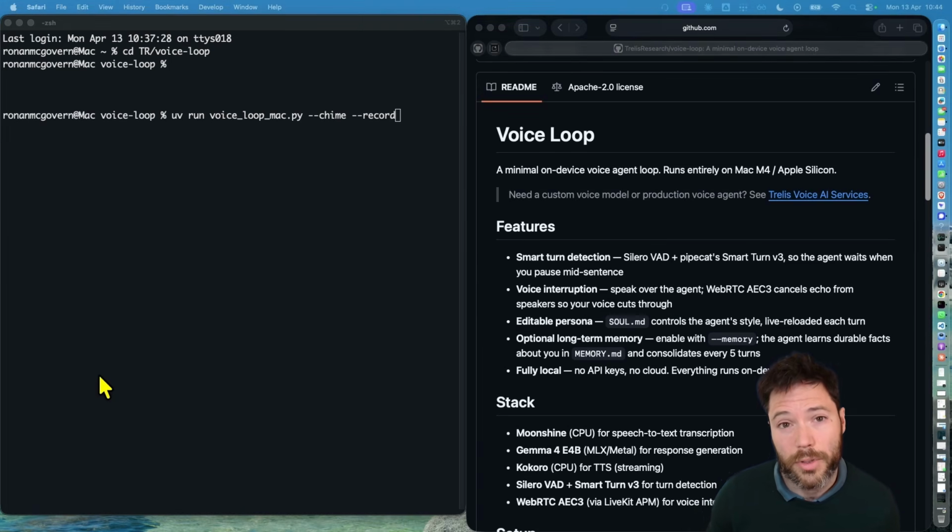In this video, I'm going to demo Trelis Voice Loop. It's a voice agent that runs on your Mac and is defined by less than 500 lines of Python code. It includes some more advanced functionalities like turn detection and allowing for interruptions, things that are only possible now with some models that have lately been released like Gemma 4 or like Pipecat's Smart Turn v3. This is designed for developers as a starting point for building voice agents. And it's aimed to be modular, so you can plug in different models and different features, while just remaining compact and giving strong baseline functionality.